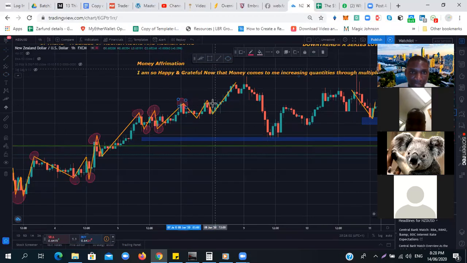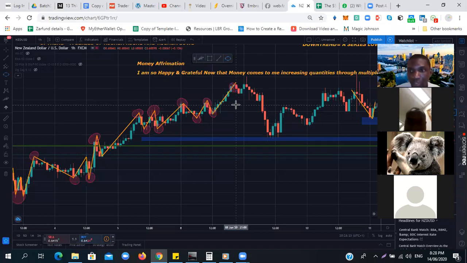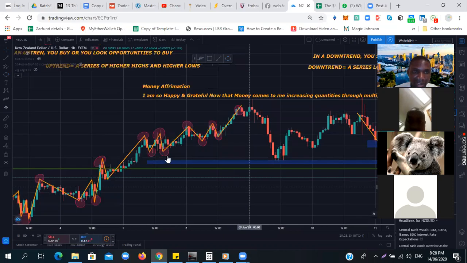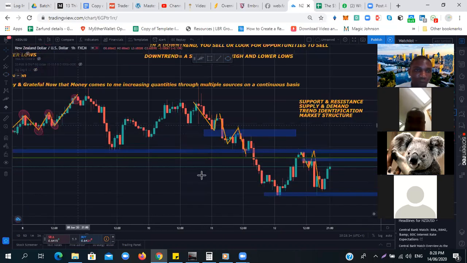All right? Like I said, it's not as straightforward as when we did it theoretically, but that's exactly what we are seeing in the market right now. Okay? So that's it. It continues like that until the end of the uptrend, until the uptrend is completed. This is what we are going to be seeing: higher high, higher low.